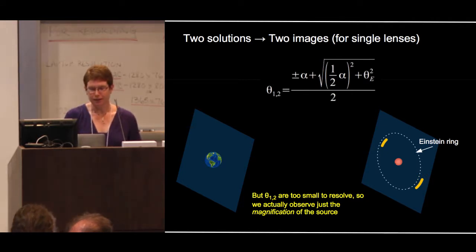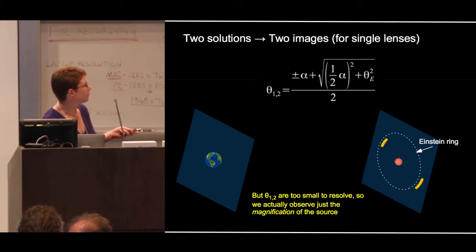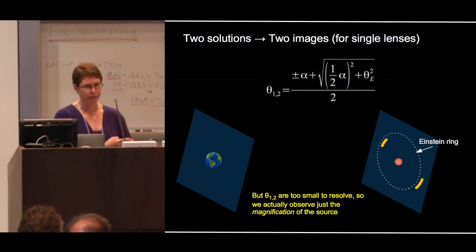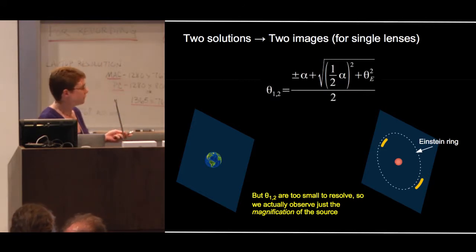I'm going to introduce another quantity at the moment, which is the projected Einstein radius. This is what you get if you project the Einstein radius back to the observer plane. I'm not going to touch on that more in this lecture, but it will become more important when we reach binary lensing. So it's worth remembering that that is R_E tilde.